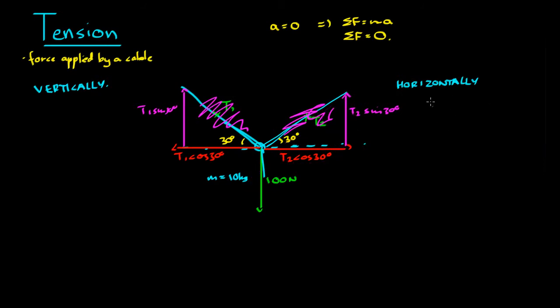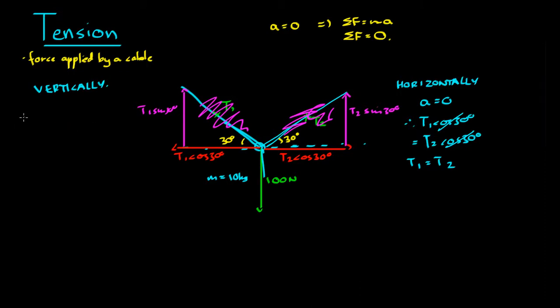So the first thing we need to say is that horizontally, the acceleration is 0. The particle is not moving to either side. Therefore, T1 cos 30 degrees, which is this horizontal force, must balance out with this horizontal force, because these are the only 2 horizontal forces working on this object. So that equals T2 cos 30. Divide both sides by cos 30, we have tension 1 equals tension 2. That's interesting. So both these tensions have to be the same. The tensile force T1 has to equal the tensile force T2.